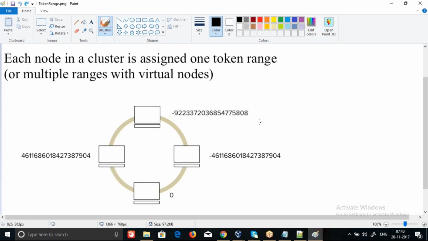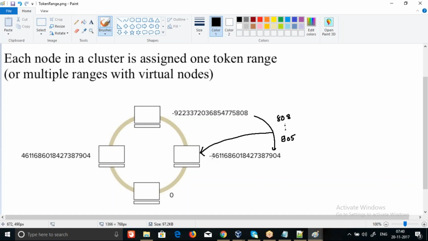So what I will say is, from 808 up to 905, all this data will be stored in this. We'll see how the data is associated with these tokens.